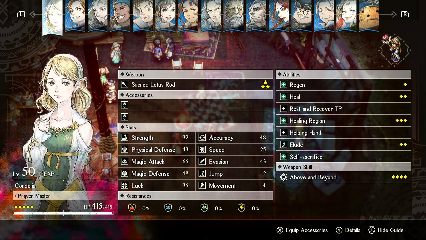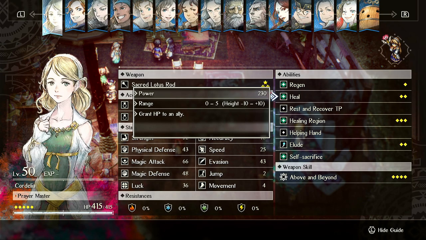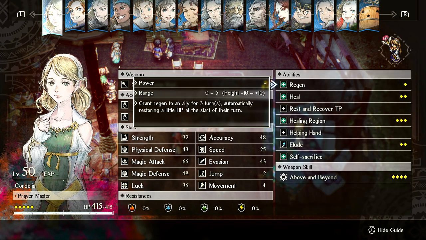So, strength: 32, that's pretty low. 43 physical defense is medium low. It's not medium, it's not low, it's decent. 66 magic attack is good for boosting her healing, and also for increasing damage from fire stones or ice stones. She can throw a stone if she needs to.